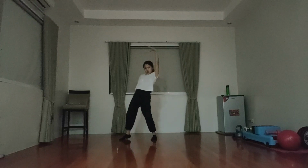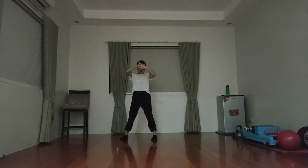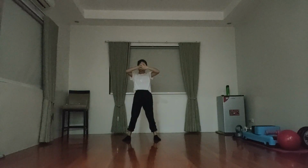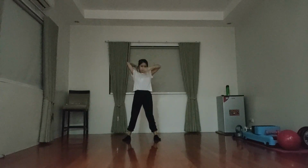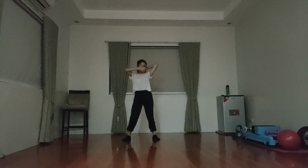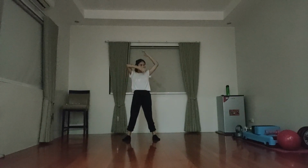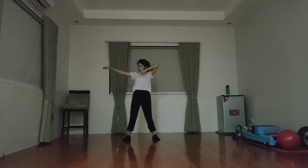Again, this will be 1, 2, 3, 4, 5, 6, 7, 8. And then on the count of 1, do this. 1, like this. So again, 1, and then 2. With your right arm, so right arm on the back of your head, and then left arm on the back of your head, like that. So again, 1 and then 2.